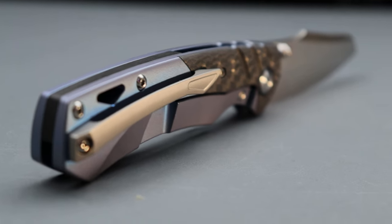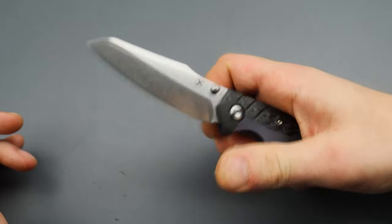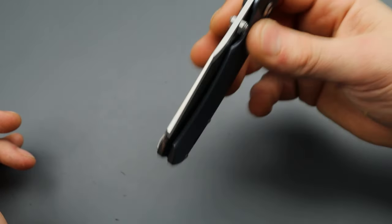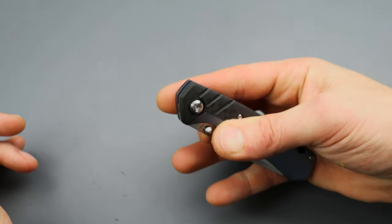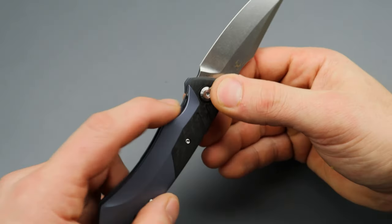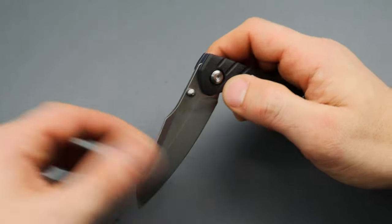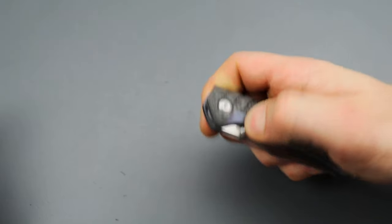So the thumb stud action is good. I do have one nitpick about it that we'll talk about in a second, but it does have good action, very, very smooth on the drop, good access to the lock bar, and the detent is nice and early, so it's very easy to get past.